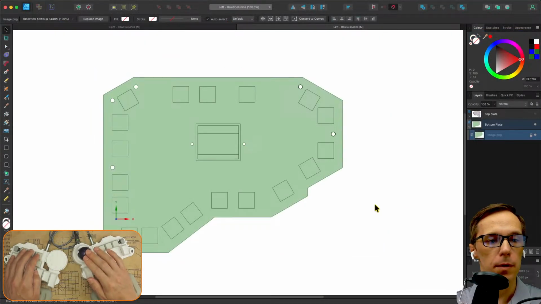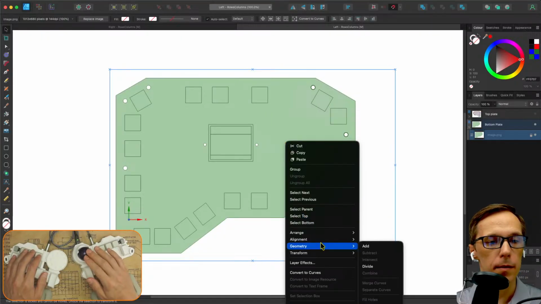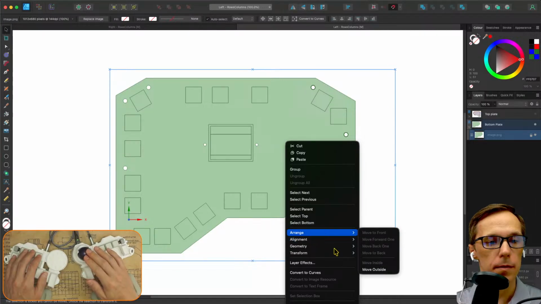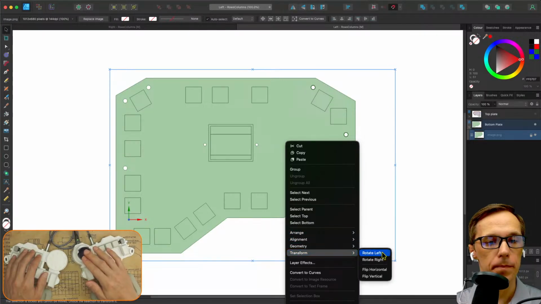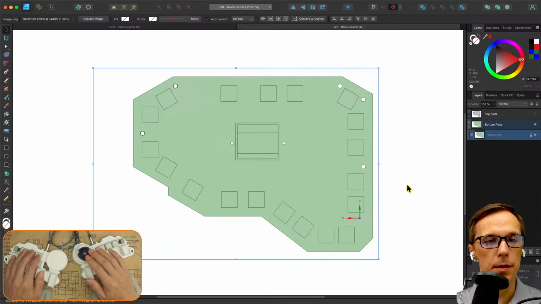Okay, we have our view. I think it would be nice if we flip it. That's the left side, right? So it's gonna look like this.